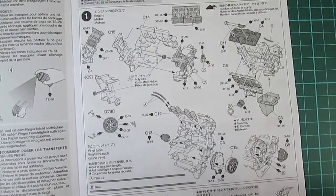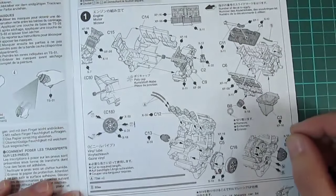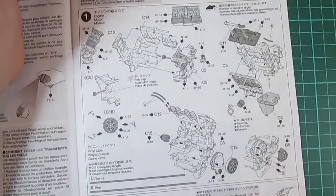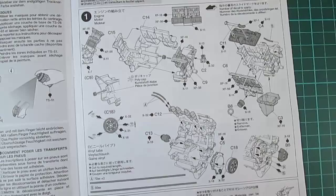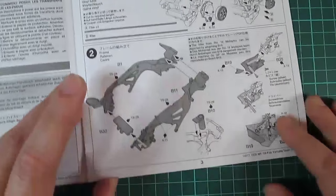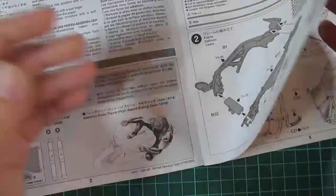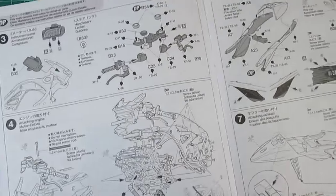What you do then is your big sub-assembly, you paint that your main colour. So in this case it's going to be XF16 by the look of it, which is, I've forgotten off the top of my head, flat aluminium? Yeah, flat aluminium. Stay. Stay. Good boy. So you do all that in one go, and then you come back to do all your detail work afterwards. It just saves so many headaches. And then we go through from building an engine into the swing arm and frame itself. I'm going through all the colours, and then you build up all your sub-assemblies together. But that's jumping ahead of myself. Okay.